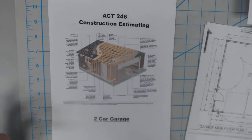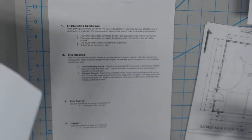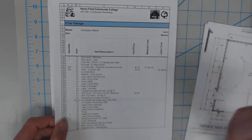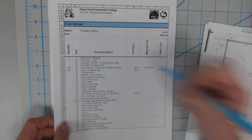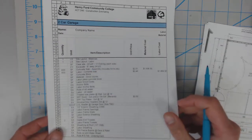We talked a little bit about materials and labor in class, and now we're going to jump right in. You can always reference the tally sheet that we have online. We talked about site layout and site materials. We'll use the same numbers that we used in the deck project for that. And then we're going to go right into the site clearing.